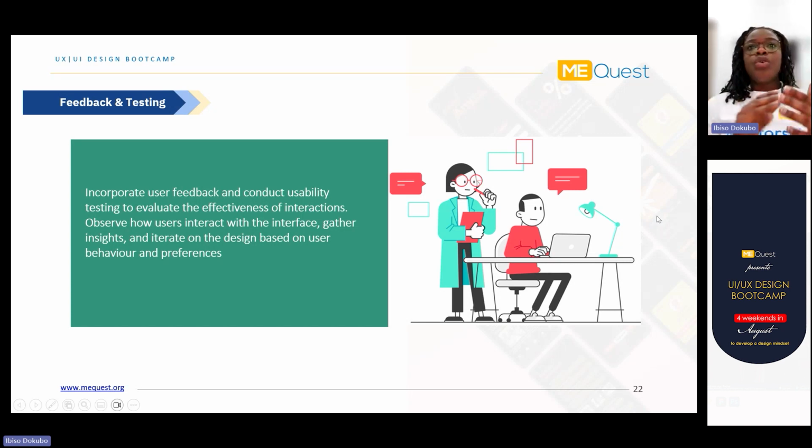So when you're designing, you need to know if people trying to access your prototype are complaining of the time it takes to get to the final page on your website.